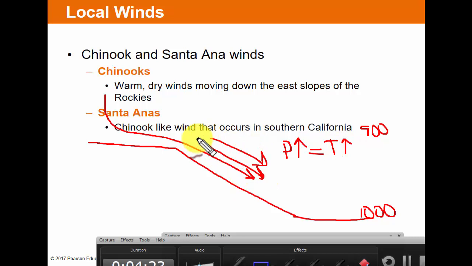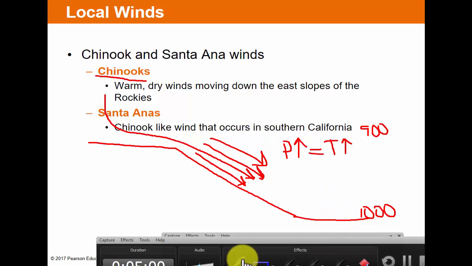If the air warms up, then the relative humidity goes down. Any water droplets or cloud droplets that may exist evaporate, skies clear, and the air warms up. So a downslope wind is oftentimes a warm wind. So Chinook winds, and the word Chinook literally means snow eater, occur in the Rockies when warm, dry winds move down the east slopes of the Rockies. Any snow that might be developed out here between, let's say, Denver and the mountains or Boulder and the mountains, that warm, dry air literally causes that snow to not just melt, but evaporate.